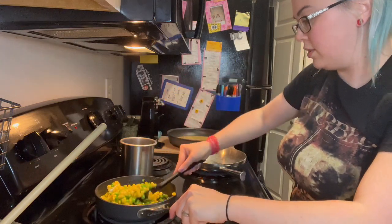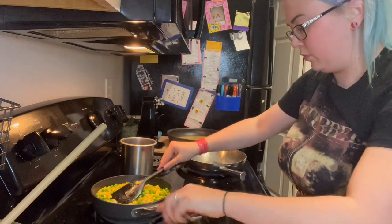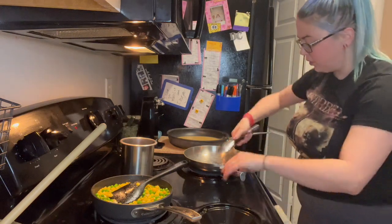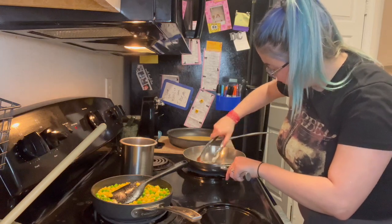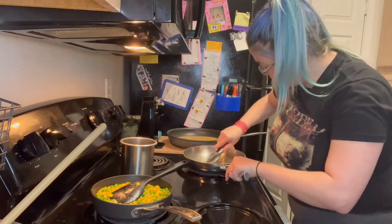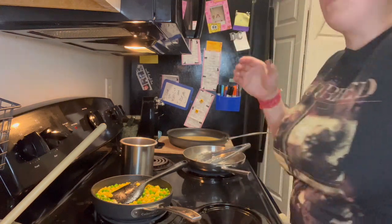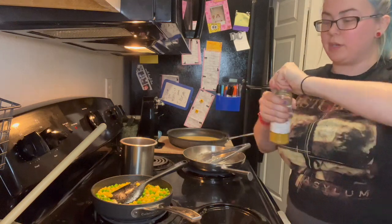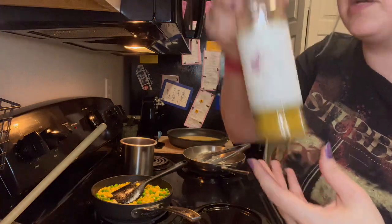And I'm just heating up these peas and corn gently over here, just in a low heat. I'm gonna smash this garlic. And I'm gonna put a little bit of this seasoning in there. I keep trying to see if I can find this again at Marshall's, but I can't find it. I know it exists other places, but the Marshall's is where I bought it.